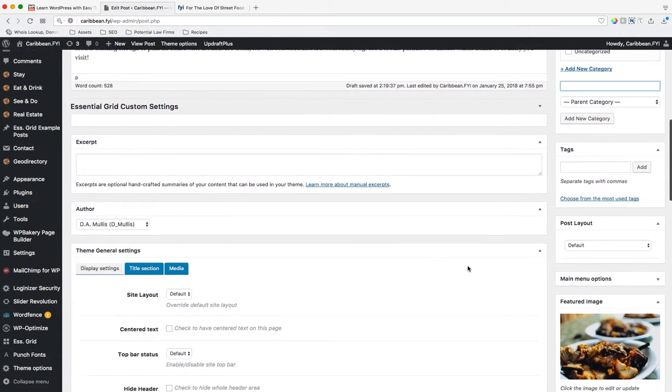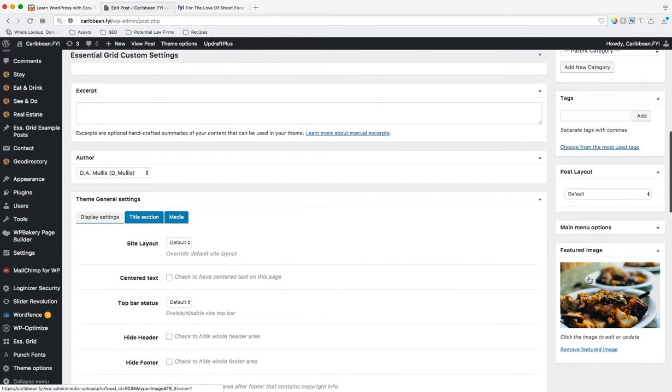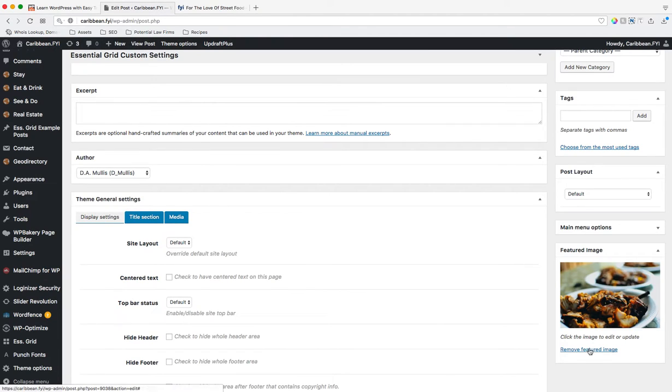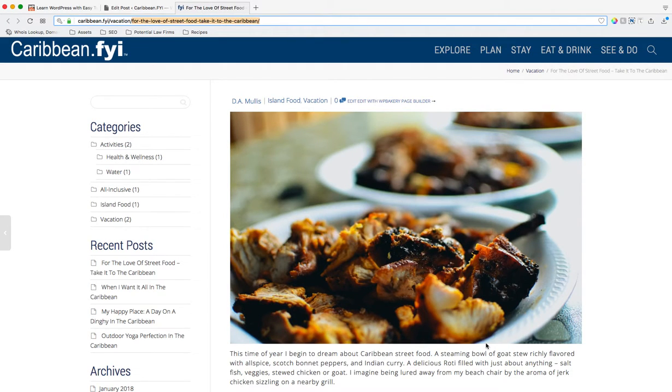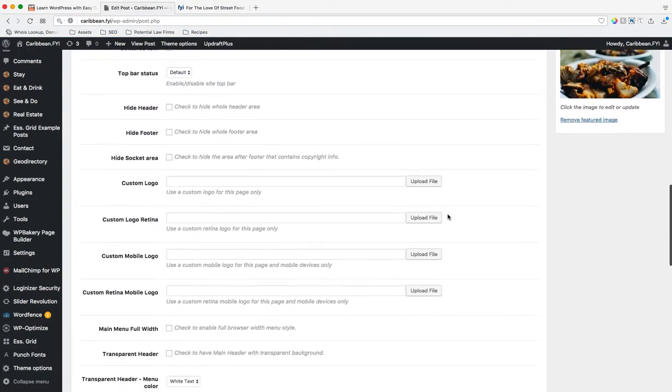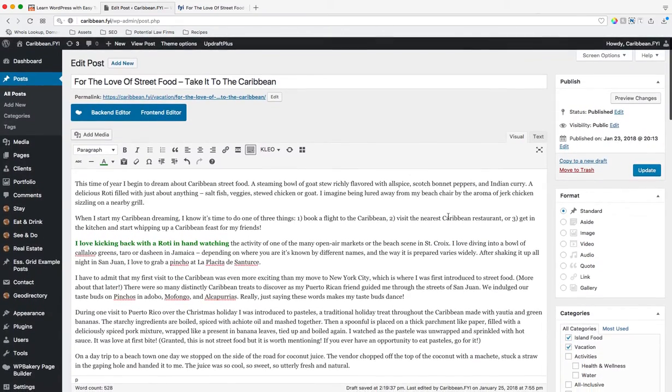Okay. So then as I scroll down, we'll see the featured image over here on the right. And that, of course, is this big, awesome picture here. So you can remove it by clicking Remove. And then you can click the link that's here to upload a new picture. Do keep in mind, this is a pretty large picture size, so make sure your picture is big enough. Otherwise, it's going to pixelate as it tries to fit into that particular area. All right. That's really it.